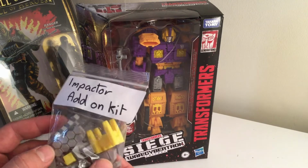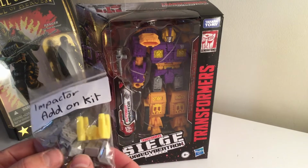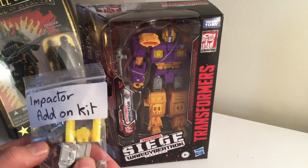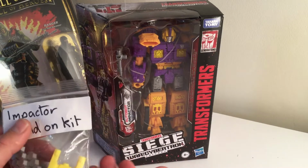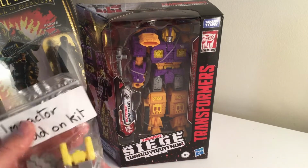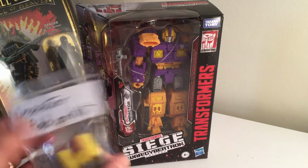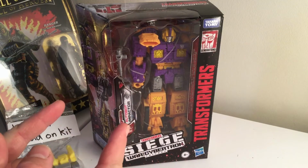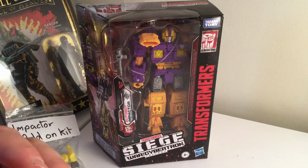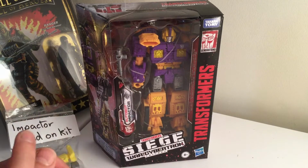And this chap has very kindly designed a load of little plugins that fill all the little gaps. And he's printed them off on his 3D printer and selling them. Very industrial and helpful. So I'm going to crack this bad boy open, have a quick look at him, and then I'll work.